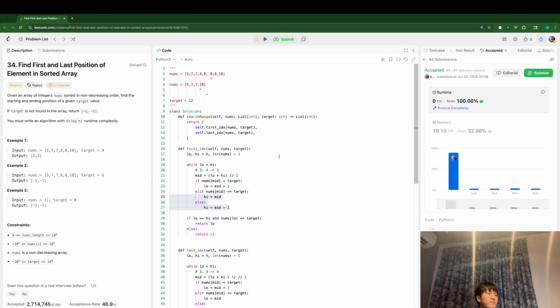So in this question, I implemented the binary search, basically. My task was to find the first index whose element is equal to the target, and also I had to find the last index whose number is exactly the target.